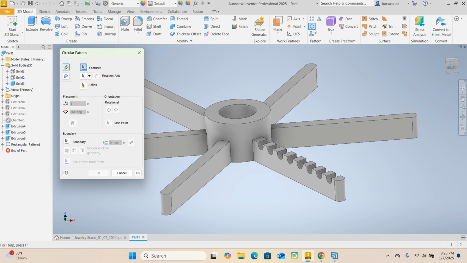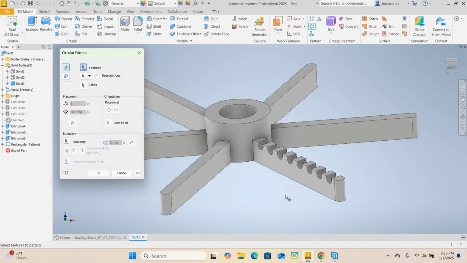Circular pattern. Yes, you can pattern a pattern. Go ahead and launch your circular pattern, and your feature is going to be extrusion rectangular pattern. Notice everything is selected, including extrusion number 6, and the rotational axis is going to be, select this guy here.